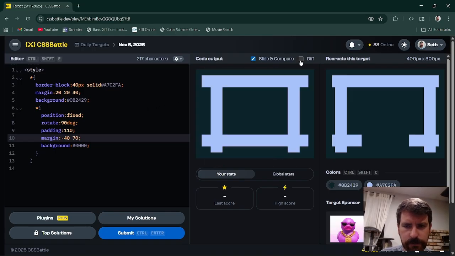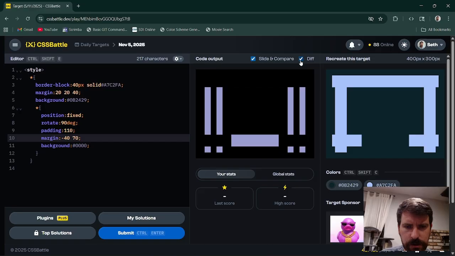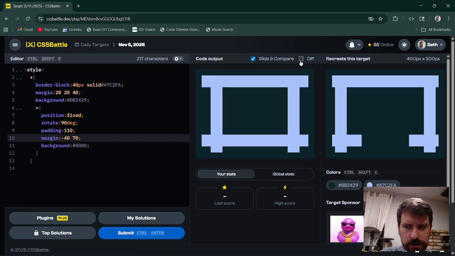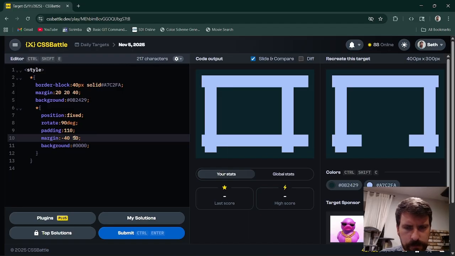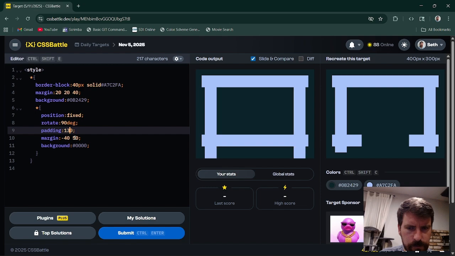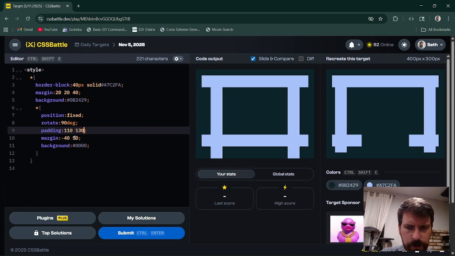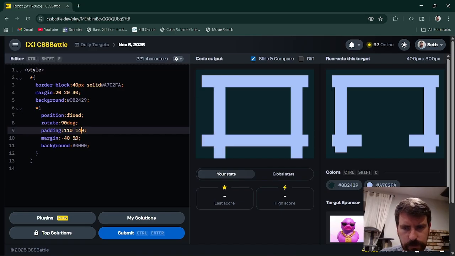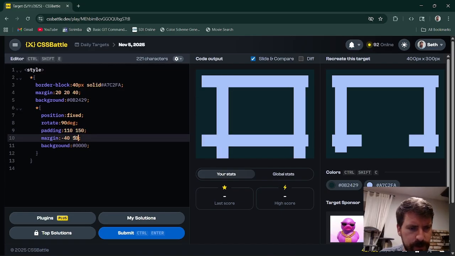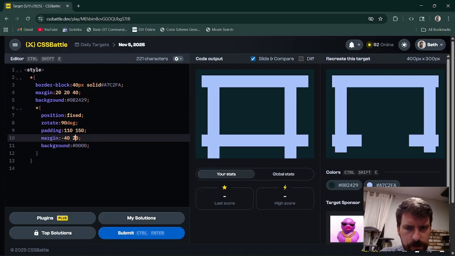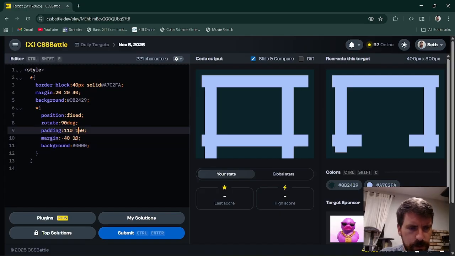Let's get it to the right position. They're too far inside, so they need to be... Okay, so 110, 130, 40, 150. All right, and then we can do... There we go.